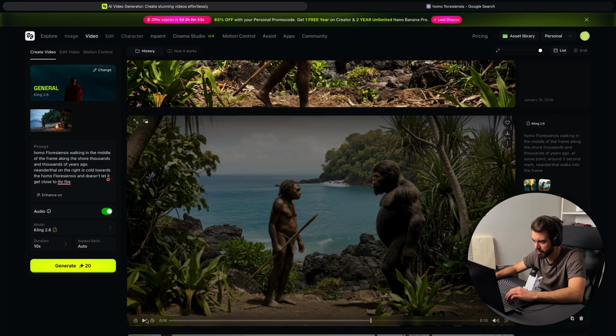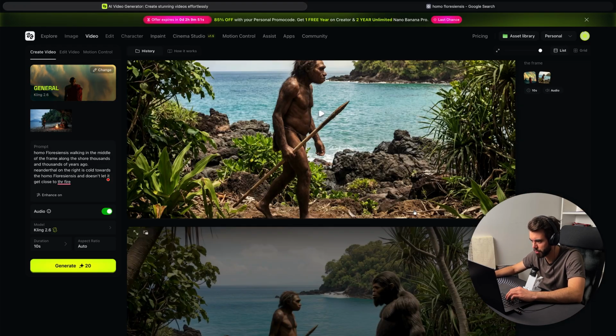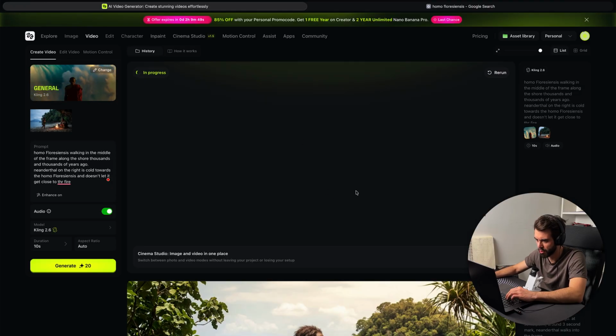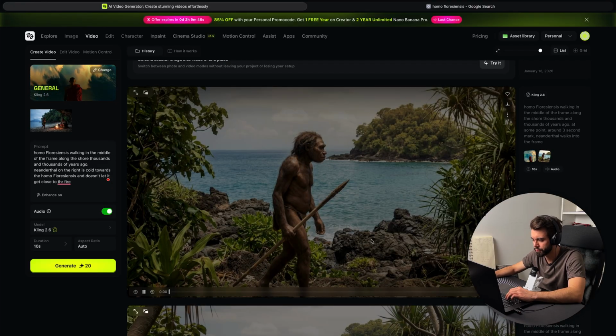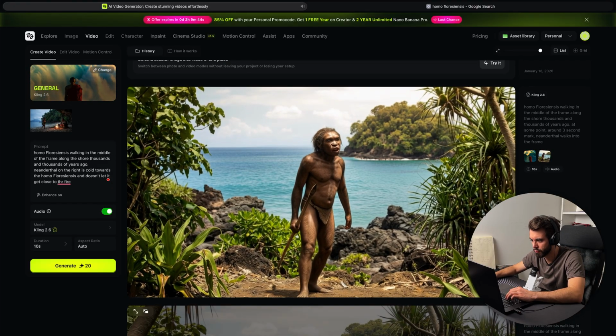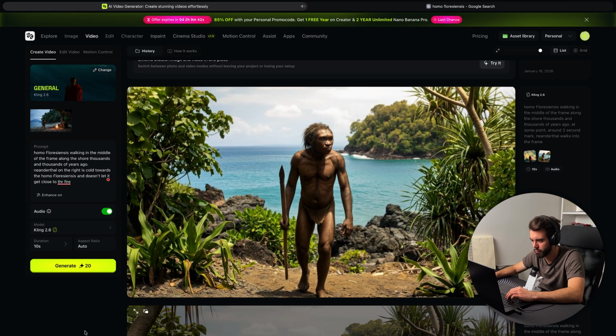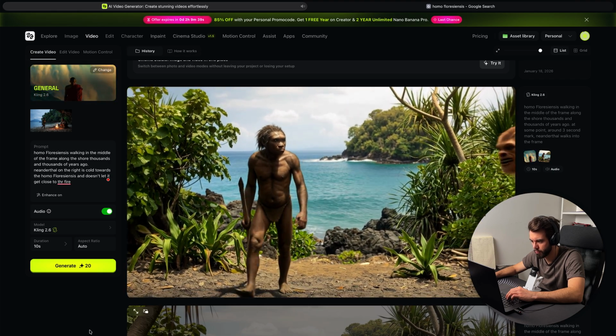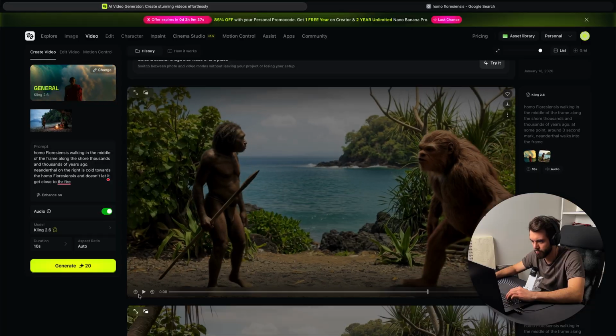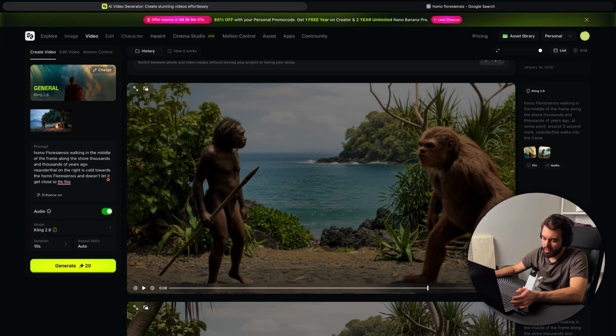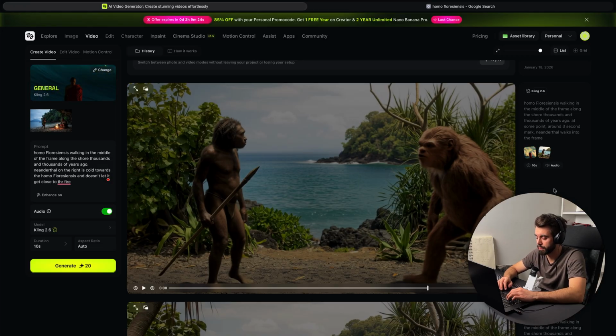But honestly, it's some sort of gorilla and not Neanderthal, because Neanderthal looks like something we're generating right now, like something we have here. This looks like Chewbacca or something like that. Obviously, we can tell that it's AI, but it allows us to create some interesting results, specifically like something that was not able to be created before.